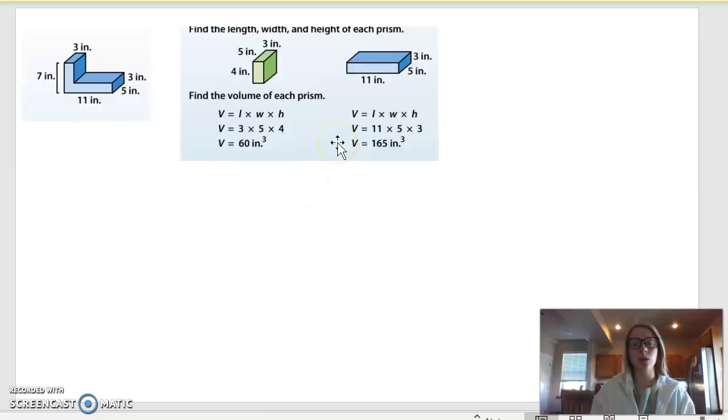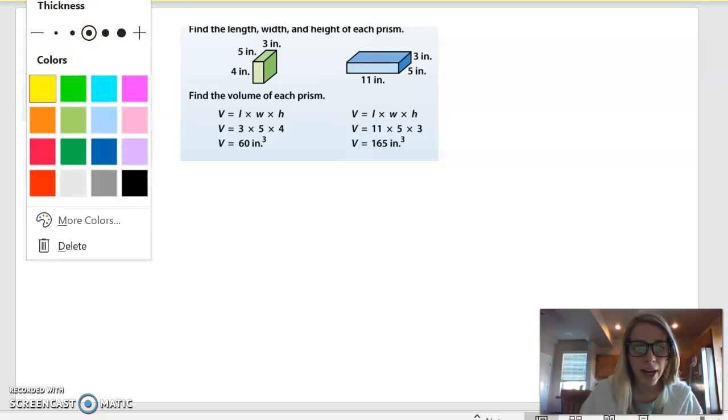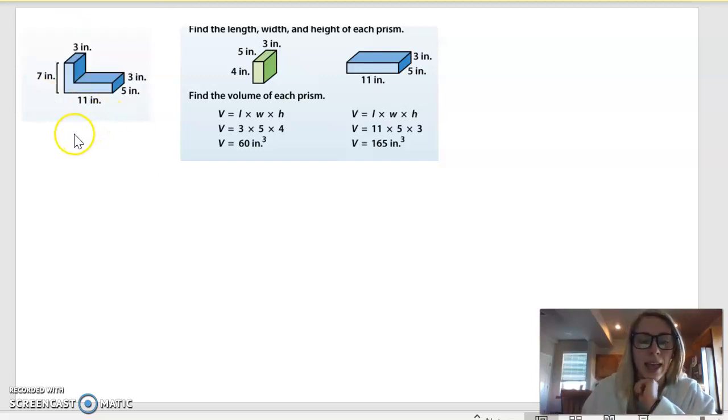So today, fifth grade, you're going to use all of the same knowledge that you already have about finding volume of rectangular prisms. However, today you're going to be putting two rectangular prisms together and finding the total volume of different shapes that you will be seeing. So, for example, here you see an L-shaped figure. So we have to break this figure into two pieces. We have to break it right here in order to have two separate rectangular prisms to find the total volume of these rectangular prisms.